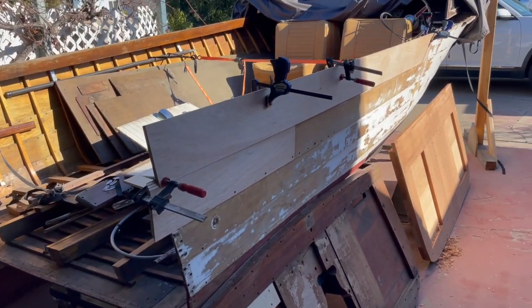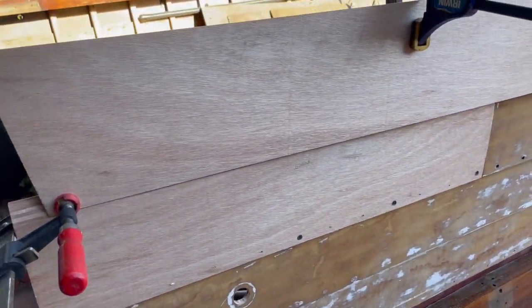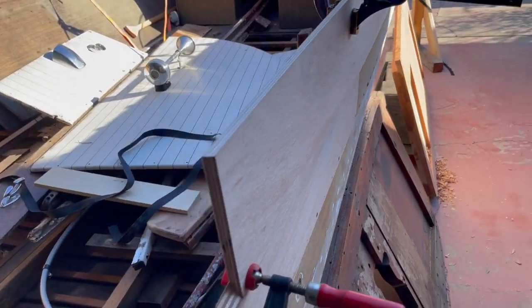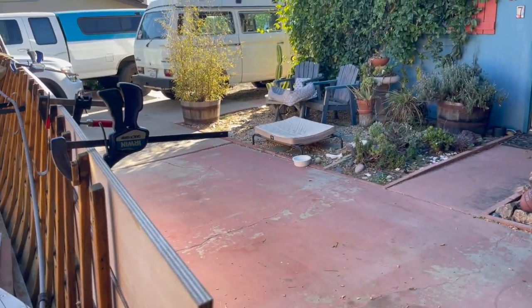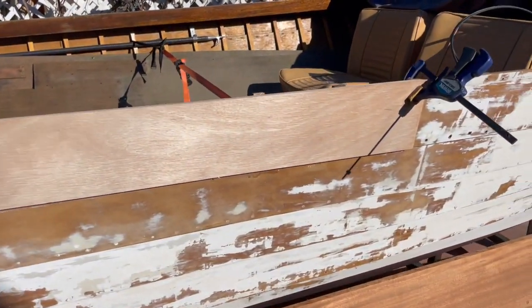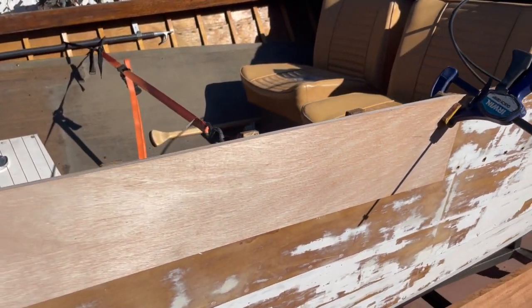Here's the progress so far today. We have the new lower plank fitted and temporarily fastened in place, and then have the upper plank loosely fitted and clamped here. The scarf's looking good. Everything's looking pretty good.